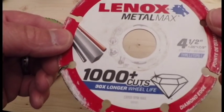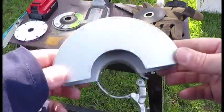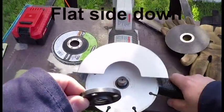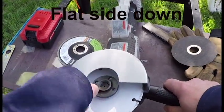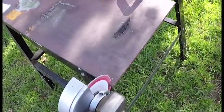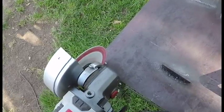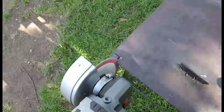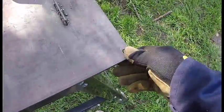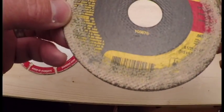Metallic cut-off wheels don't break as easily, they reduce dust, and they maintain their original wheel diameter throughout the life of the blade. However, they might not cut some materials very well. Cut-off wheels require a different guard. With any cut-off wheels, you're going to use the flat side of the flange down. Moving the handle to the vertical position makes cutting a lot easier. When cutting metal, like this quarter-inch piece of steel, I usually start the cut at the top of the workpiece and let the weight of the angle grinder work its way down. Composites are everywhere and inexpensive, but they wear down quickly, throw off shards, and there's always the risk of a manufactured defect which may result in the wheel failing catastrophically — hence, the face shield.